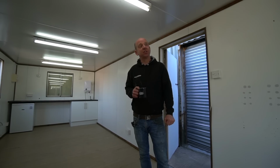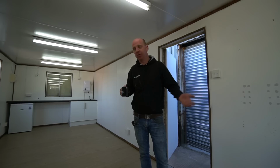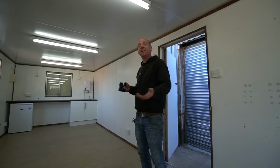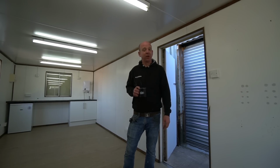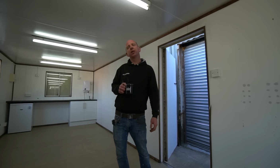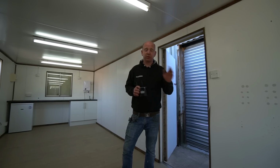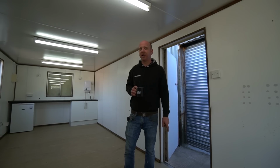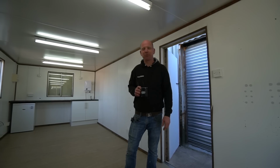So we had a bit of a head scratch and thought it might be quite a good idea to get a mobile canteen type unit and put it in the yard outside. So we have, and I'm in it now. Over the last couple of weeks I've been trying to source one and managed to find a decent one. We got it from a company called Conarken Limited in Chesterfield, near Clay Cross. They were extremely helpful, really good guy, which made a change because most of these seem to be sold, in inverted commas, by scam artists and general criminals.